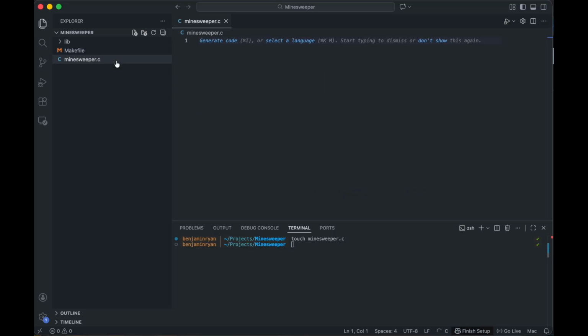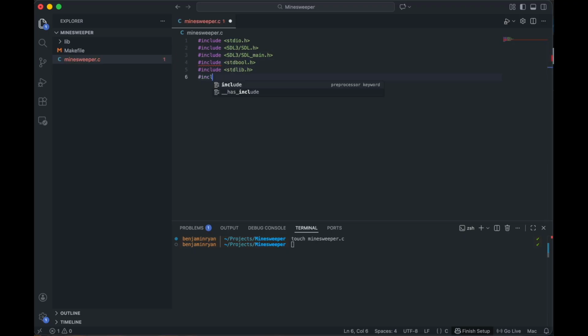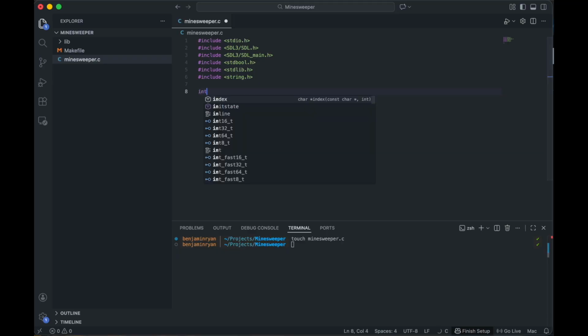Open that up. First, I'm going to include all of the necessary header files that I'm using. Okay, we have all those. Now we can make our main function.